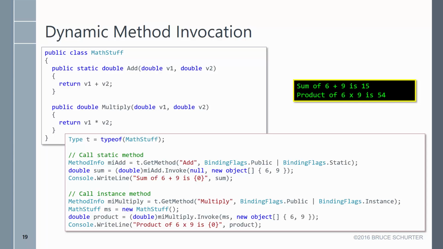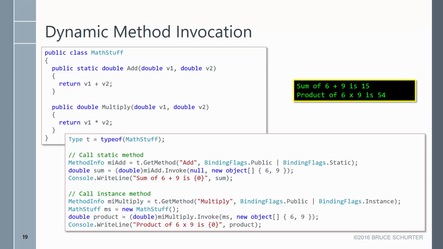In this case, I compile them into a new object array. So I'm passing 6 and 9 for values v1 and v2 respectively. The sum is what comes out, and because Invoke returns an object, I have to cast it to double to hold the appropriate value. And then I can output the results.